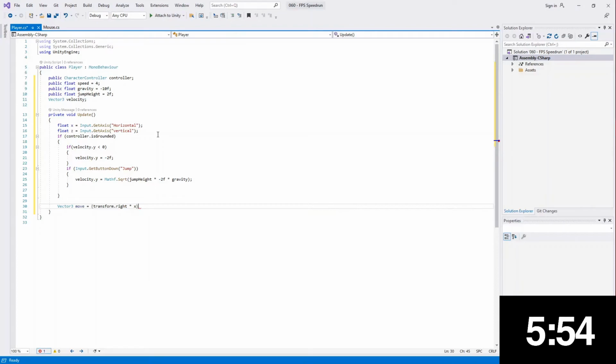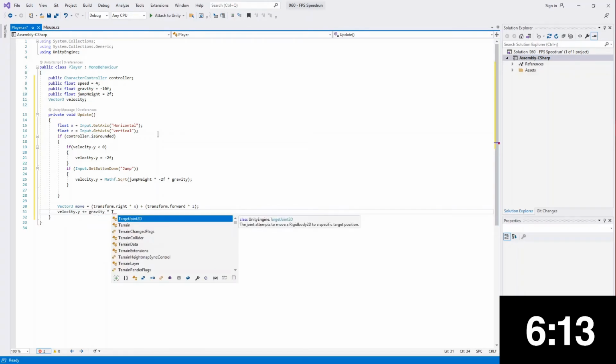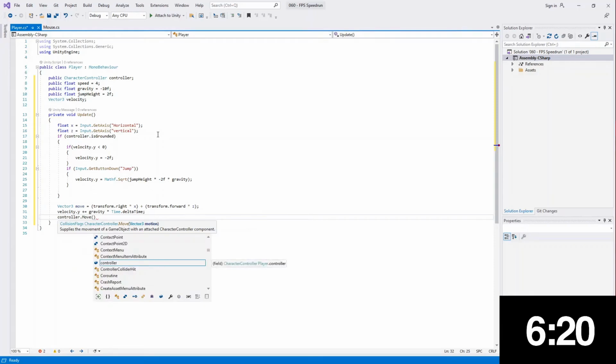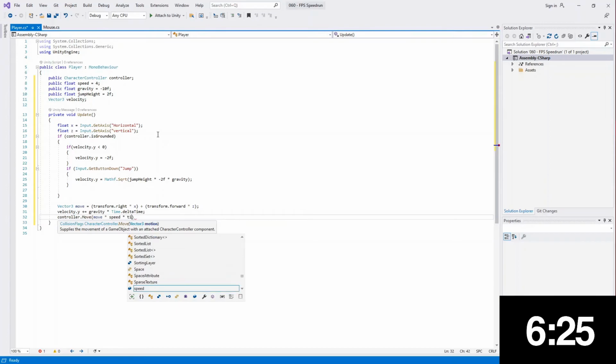Then we're doing some interesting stuff. We declare a Vector3 of move. That's where we're actually moving on the plane. We do our transform.right times our x, which is our A and D keys. And then we do our transform.forward times the z. This will make it so even if we're spinning around, the forward and back keys are going to be multiplying forward and back and side to side respectively. We add the gravity times Time.deltaTime. That way it's always scaling with the variable frame rate of most modern hardware.